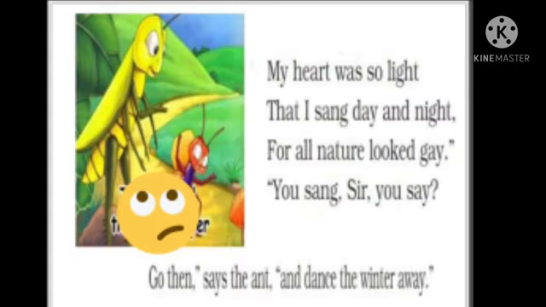In this stanza, the cricket is saying the reason why he hasn't saved anything during the summers. My heart was so light that I sang day and night, for all nature looked gay. You say, sir, you sang, sir, you say? So the cricket says that my heart was so light, I was so happy, I was feeling so relaxed, that I sang day and night. Seeing the beauty of nature during the summer and spring, I was so delighted. My heart was so light, I was feeling relaxed. That is why I sang day and night.